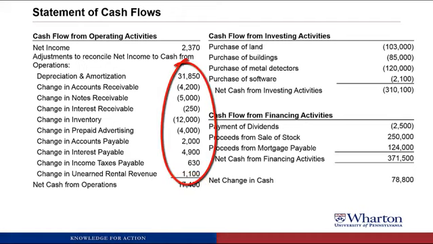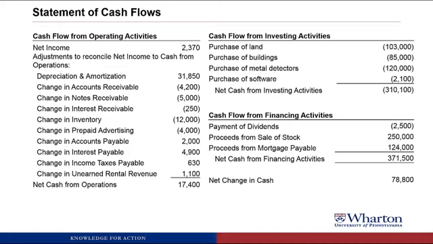And the biggest discrepancy is the depreciation and amortization. And that makes sense because net income includes an expense or a charge for using up these fixed assets, using the buildings and metal detector and software, whereas there are no cash implications of doing that, and so it doesn't affect cash from operations. So anytime you look at companies that are very capital intensive, they have a lot of long-term assets, you'll see this difference between net income and cash from operations is primarily driven by this depreciation and amortization.